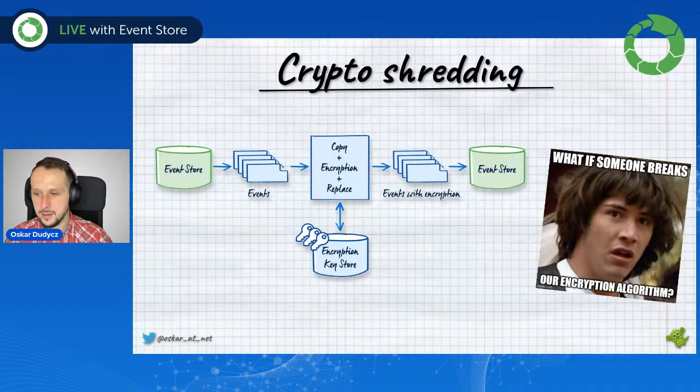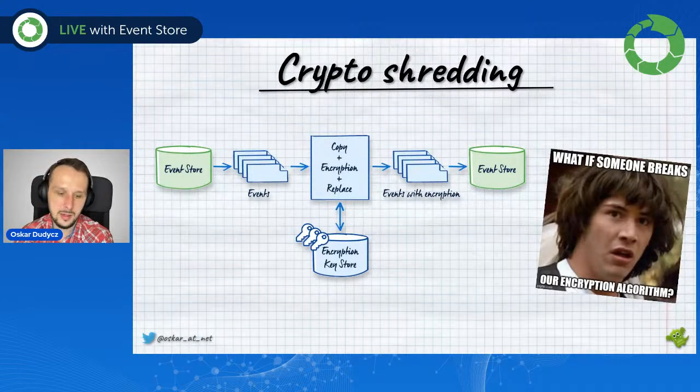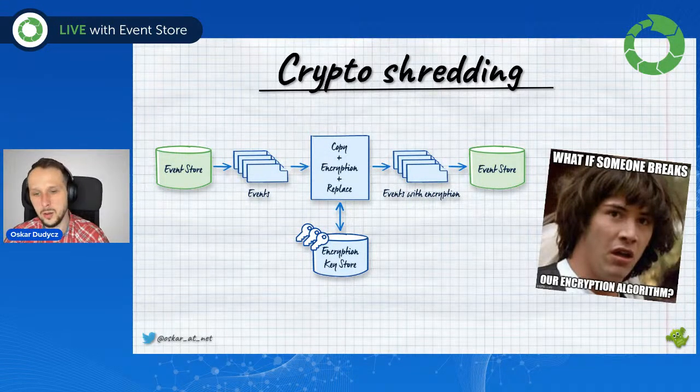Okay, so if not, then let's think, what if someone breaks our encryption algorithm? Because that's already happened. Some of the old RSA are already not secured. So that might happen in the future. However, with the current technique, the currently most secure encryption algorithms will take a lot of time before they are busted. And if they are busted, then we can use the copy and replace strategy.